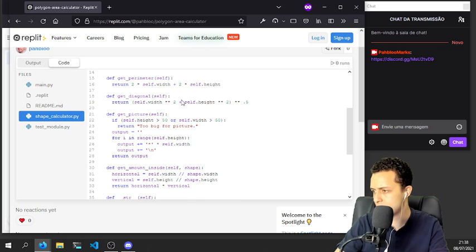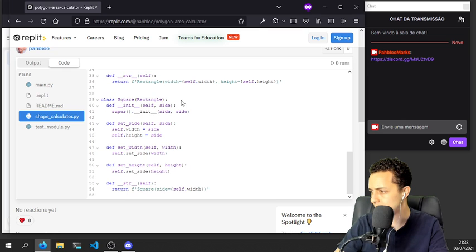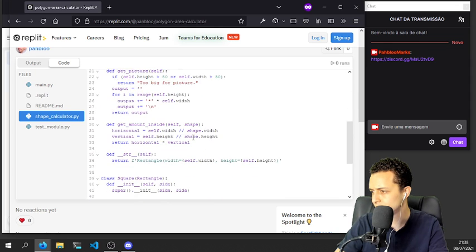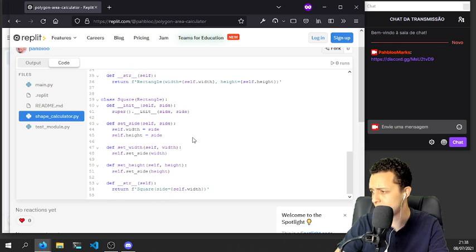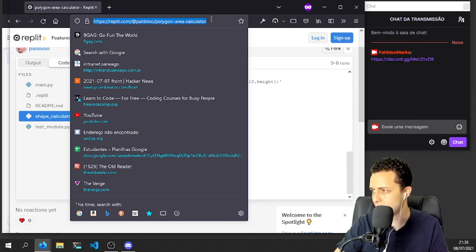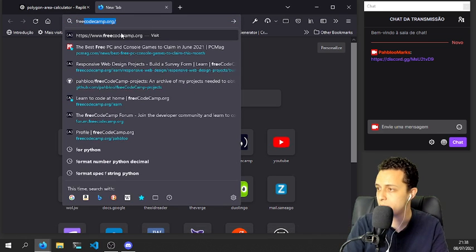It's a very simple code, very straightforward. It even needs no commentary at all, no comments at all. So simple. I like it. It's clear. It's very clear. Okay, so I can just get this and put this on my FreeCodeCamp.